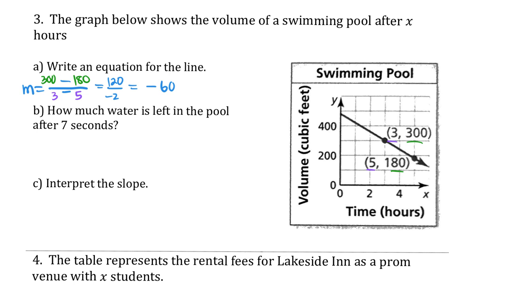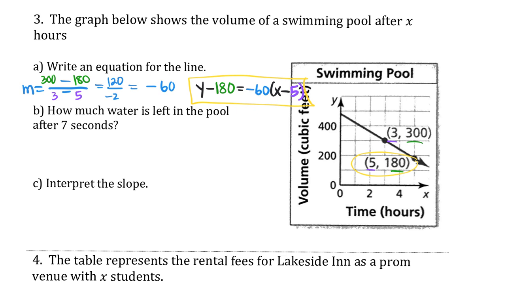Okay, now I need to write an equation. The y-intercept is not clear, so I need to do point slope form. You can use this point or this point. Does not matter, they're equivalent. I'm going to use this one for no particular reason. Okay, so point slope: y minus the y coordinate equals the slope times x minus the x coordinate. The x coordinate was the 5. Just make sure you pick both points from the same ordered pair. Okay, that's my equation. I'm not going to solve it unless I have to later on.